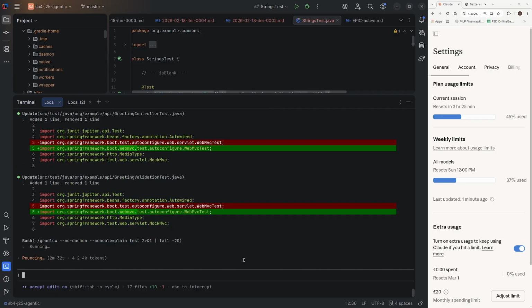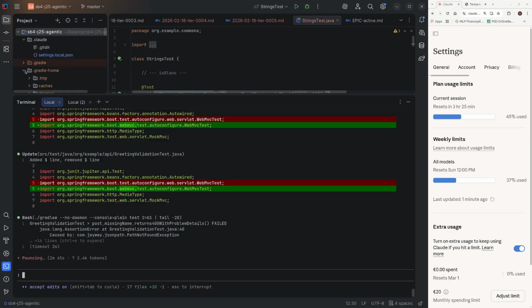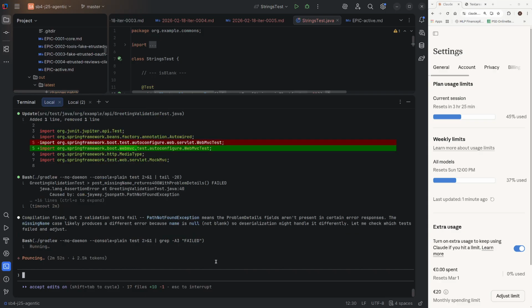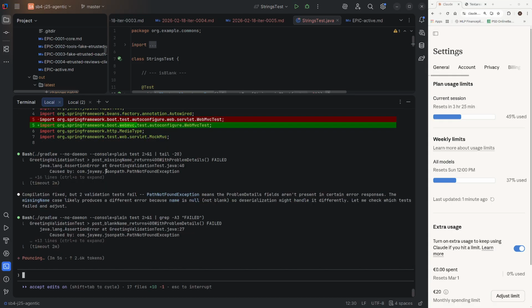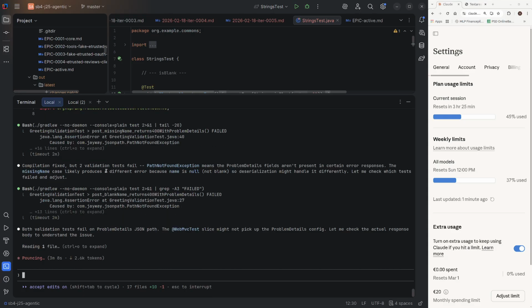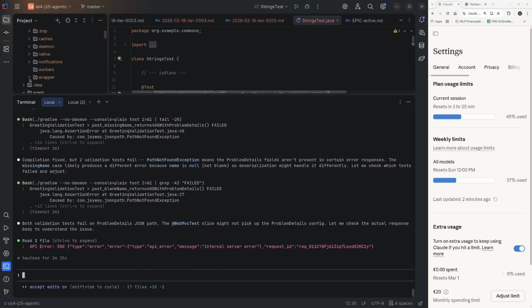Oh, that's funny. It had been checking my own big Gradle home to find the right class, to try to solve it with the local Gradle wrapper. That's crazy.